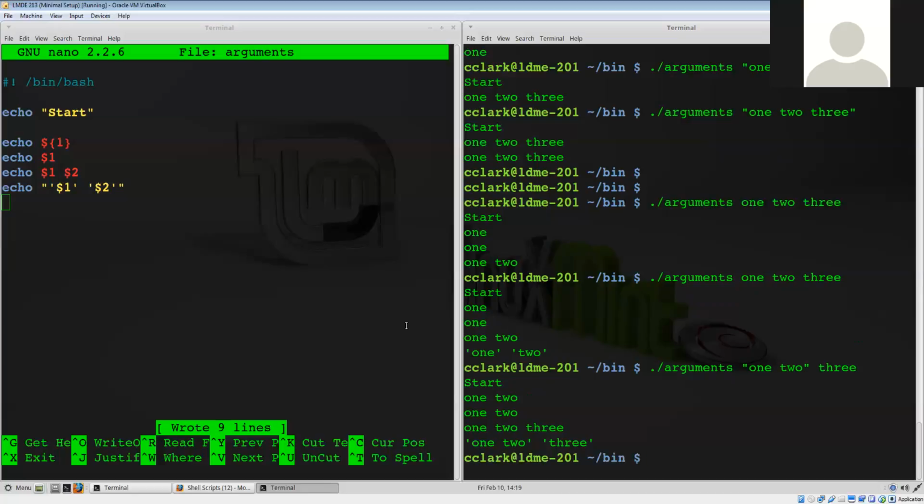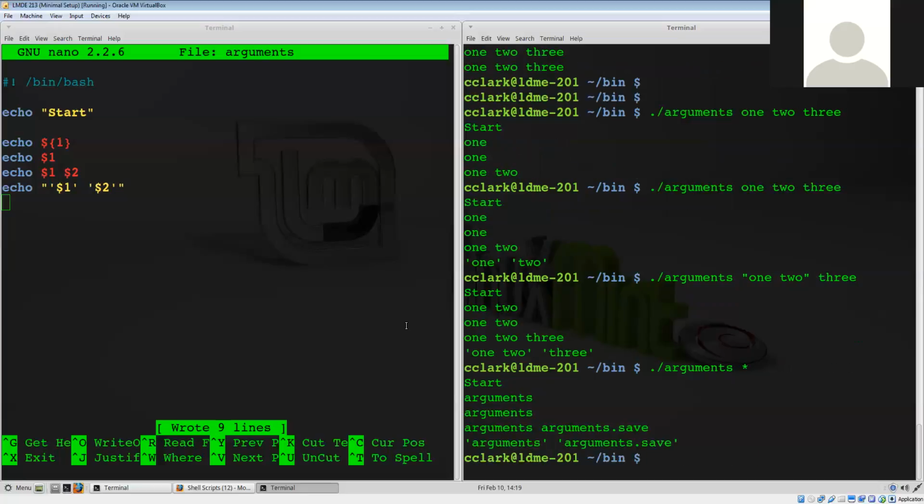But look at this. We have not done anything special to tell our script to do pattern expansion. So let me just run my script with the star. I get it to print out stuff, right? So what does the shell do? The shell takes star, finds all the things that are in this directory, creates a list, and then hands that list to my script, and then my script gets those arguments in $1, $2, $3.